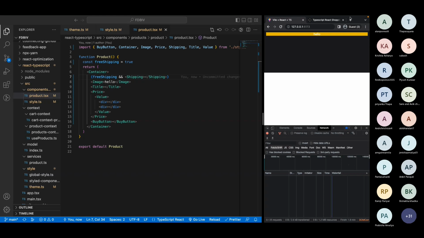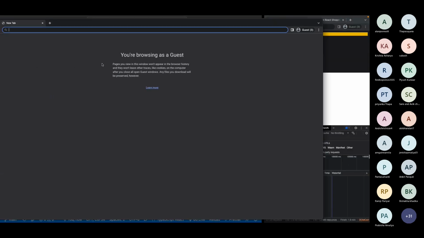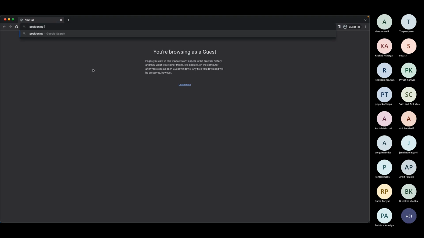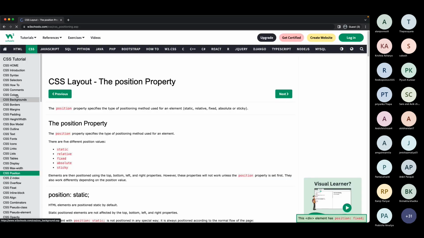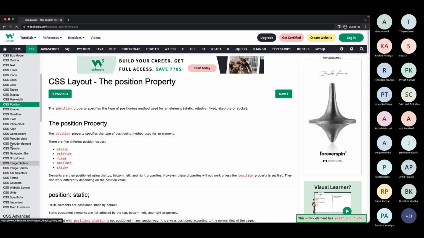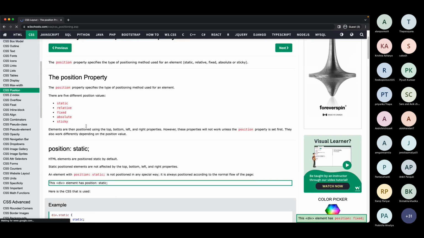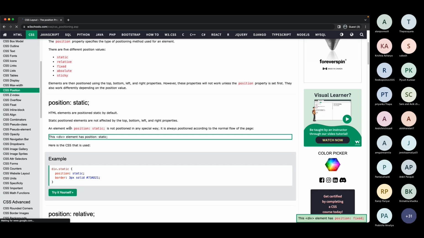So these are positioning in CSS. So positioning layout. This is also called positioning layout. You can go to W3Schools. Once again, I told you previously, you can get reference of the CSS from here. We have these positions available in CSS: static, relative, fixed, absolute, sticky. Static means something which is default. So it is actually no position at all. This is the default, and it is not positioned at all. So it will be like the default one, something like this.